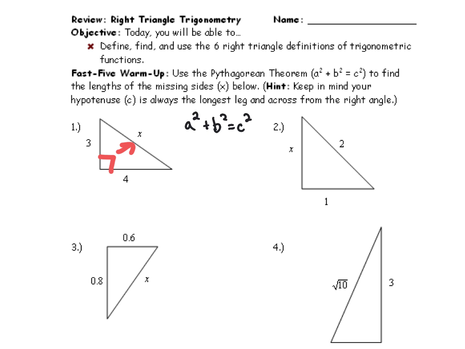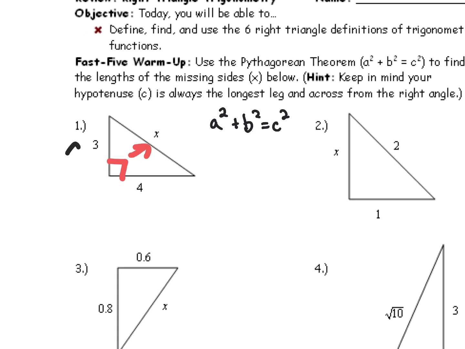So as we set up the Pythagorean theorem in that first problem, a and b are just legs. So you could call that side a, the 4 could be side b, and then c is always your hypotenuse. So if I fill in what I know and solve for what I don't, if a is 3, I'm just going to sub that in, so this will be 3 squared. b is 4, so this will be 4 squared. And I'm trying to figure out what c is, right? So that's c squared on the other side.